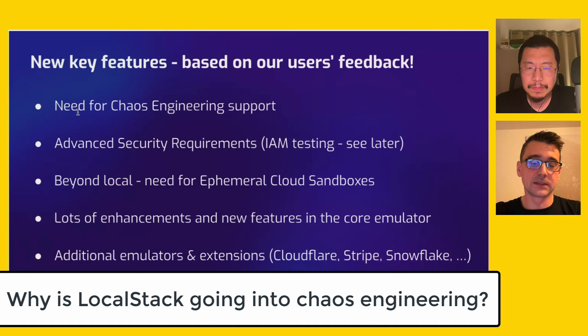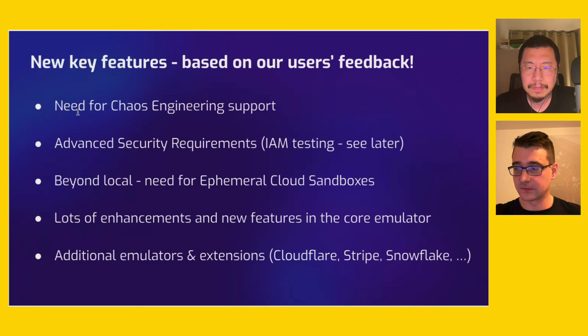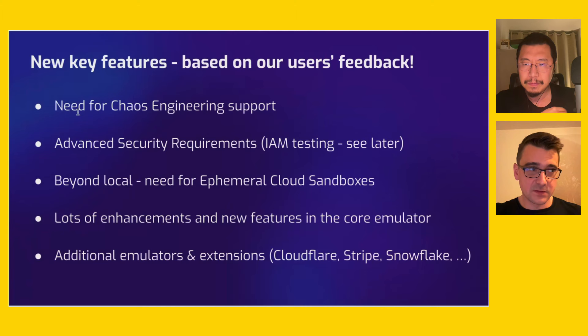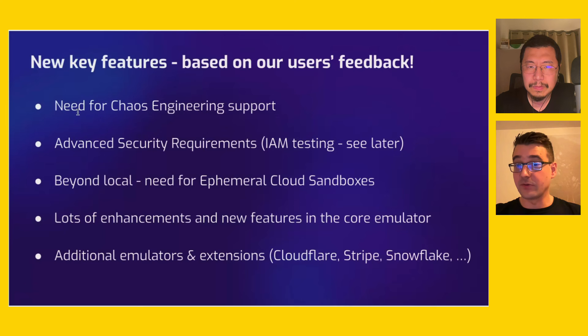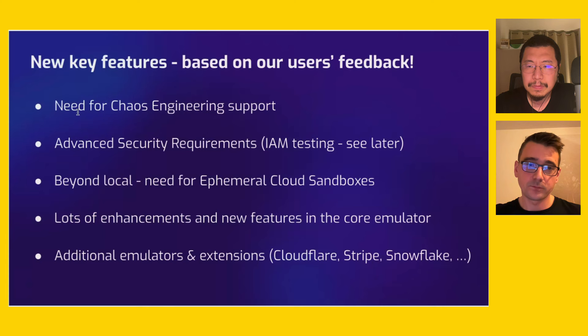It's about expanding beyond the happy path testing that happens on a daily basis. It can be helpful to sprinkle certain chaos over your integration tests. There's a certain class of failures inherent to services — things like throttling or rate limiting of DynamoDB or Kinesis, for example. There are also outages that happen in AWS — it's very infrequent, but it's good to be able to test that an entire region goes down or that Lambda has some 500 error hiccups. Larger organizations doing disaster recovery exercises find it really useful to have this encoded as a repeatable test suite.